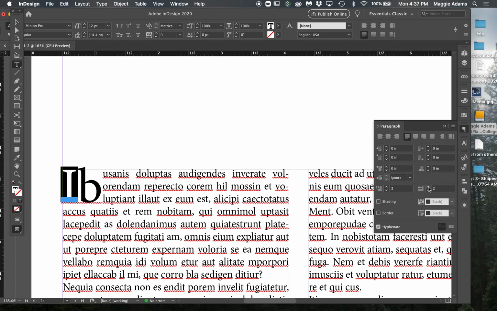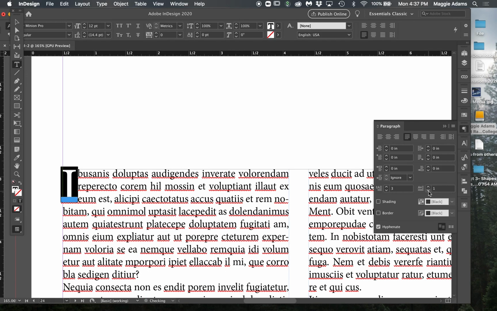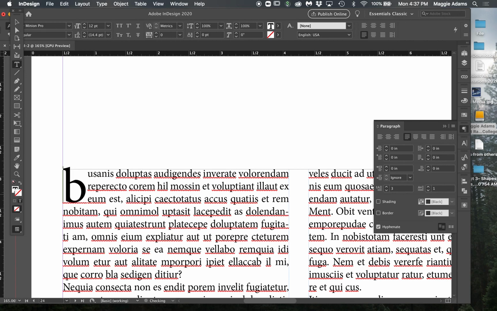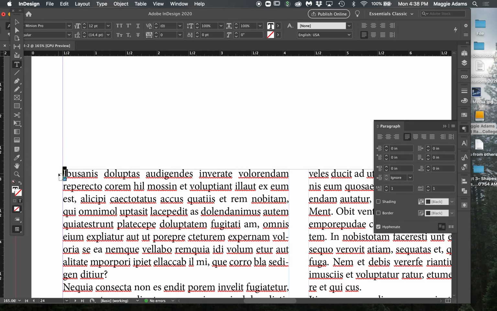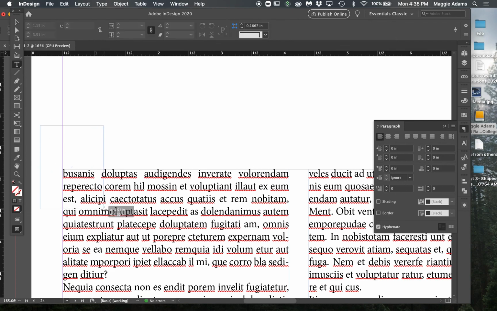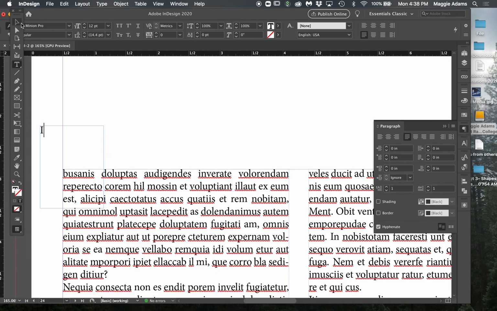I rarely use this because that's just weird, unless your word is like "it," or something really short. I would just keep it with the 1. Also, if I delete this letter, it's just going to pull the next letter because I still have it set here. It's whatever the first letter is. So if I take this out, you can also cut and paste your I.